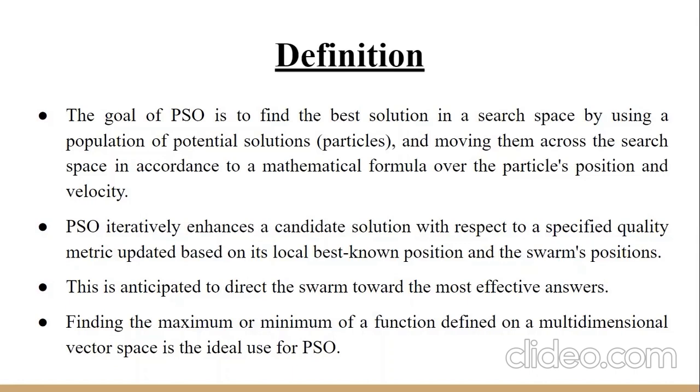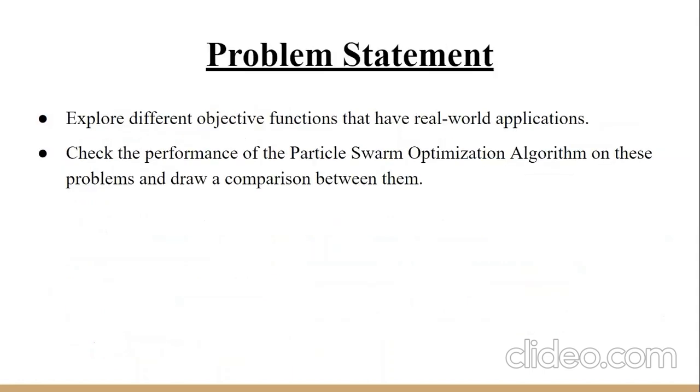Generally, PSO is used to find the maximum or minimum of a function, which is defined on a multi-dimensional vector space. The problem statement that we'll be approaching in this project is we'll be exploring the different objective functions that have real world applications, as well as checking the performance of PSO on these problems and basically drawing a comparison between these different objective functions.